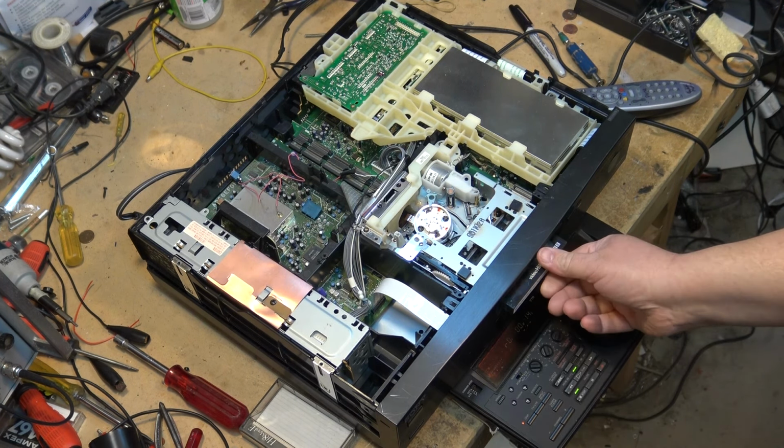But anyway, let's just watch what's happening with this tape here, because I think we're not going to have success. There we go. There's what I was concerned about right there. That's exactly what I was concerned about with this other hub having a slightly different size magnet on it. It's going to cause it to start riding down the pinch roller here. If I go into fast forward, what's going to happen? And see, there we go. We just kind of buggered up the tape there. So that is not going to work.